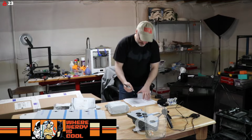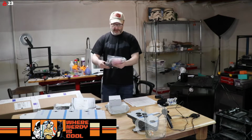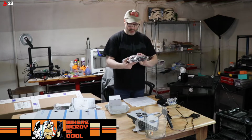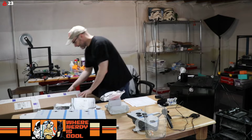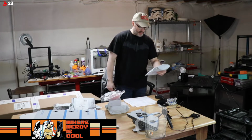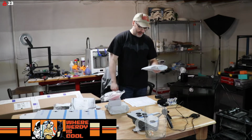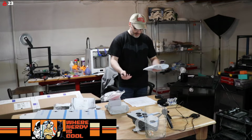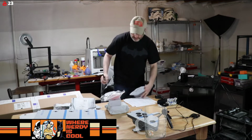There you are. 24-volt pipe. Wow. Wire, wire, wire, wire. Miscellaneous. Okay, so we have an SRS in here, an SRS heatsink, and end caps. Okay. FT-6 miscellaneous. Good.